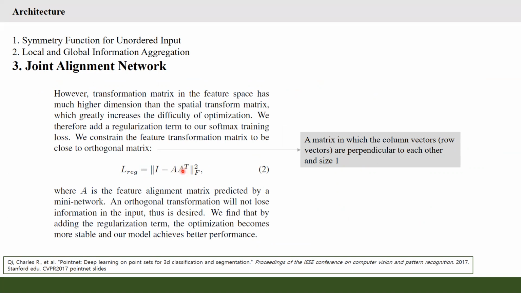An orthogonal matrix is a matrix whose column vectors and row vectors have size 1. So we can constrain the size of the transformation matrix.